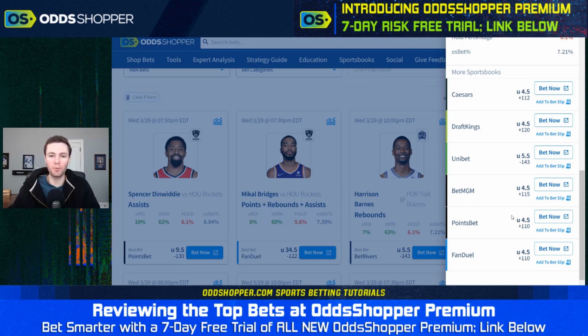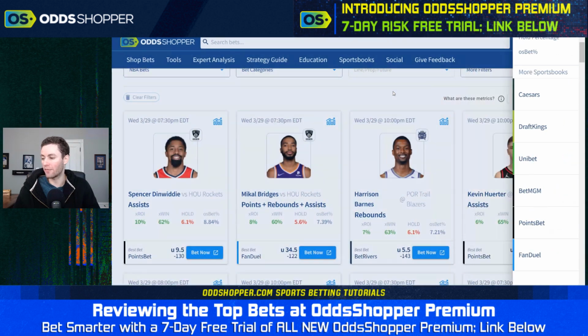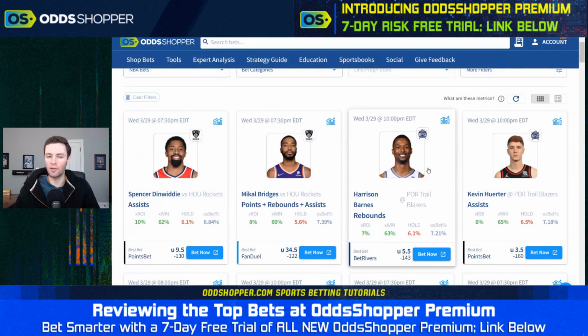I already saw some people who said that they were looking to bet Harrison Barnes 5.5, and then some of the lines at books were moving to 4.5. And that's where I think this line should be. I think it should be at 4.5. FanDuel has it at 4.5 now. DraftKings has it at 4.5. But we still have BetRivers and Unibet hanging a 5.5 line. I know that FanDuel and DraftKings opened it at 5.5. They moved it to 4.5. So if you guys see the 5.5 line still available anywhere for Harrison Barnes, go hit up that line for sure.